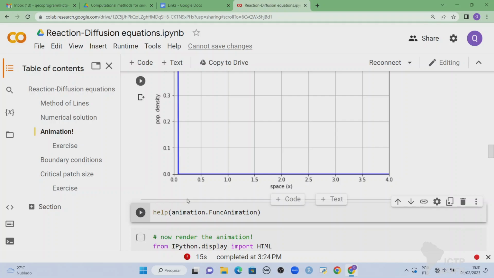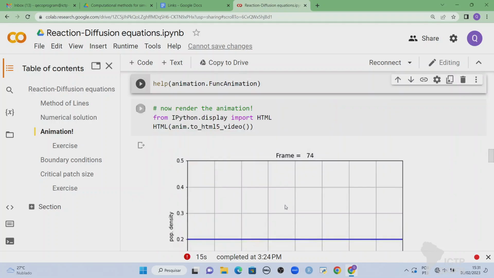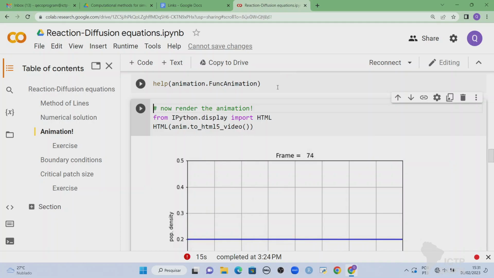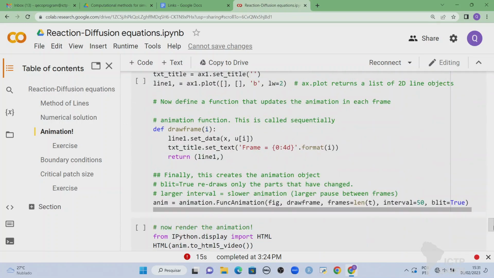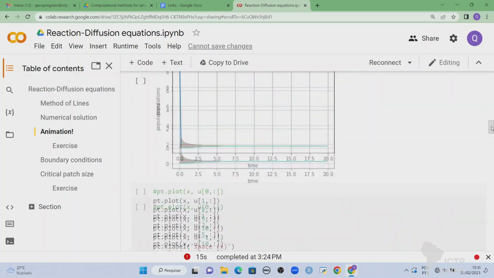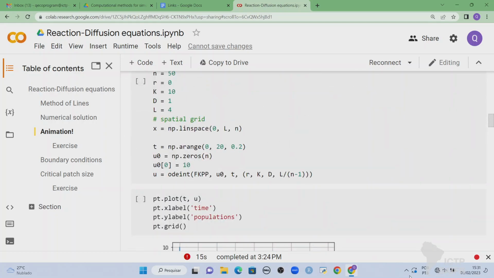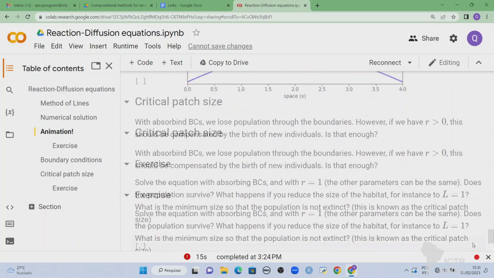Oh, it doesn't want to run anymore. Help. Well, maybe this is stuck somewhere else. Maybe the internet has gone down, I don't know. You see that it's all disconnected.